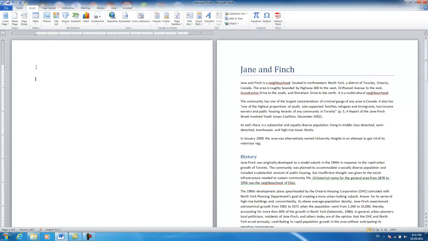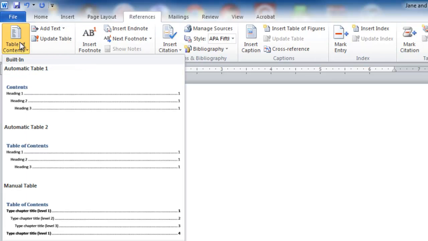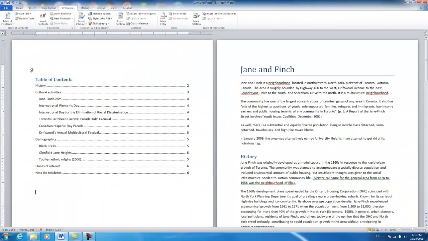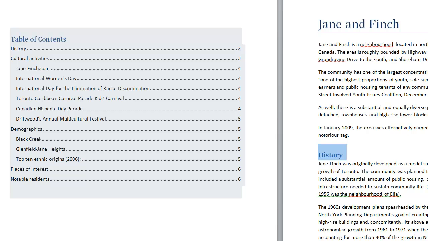Now, let's add our table of contents. Click References, then Table of Contents. I'm going to select Automatic Table 2, but you can feel free to choose whichever format you prefer. There! Page 1 lists the contents of the document based on the names of items we formatted as Heading 1 and Heading 2. If you decide to change headings or add more body text affecting the page numbering, you can go back to the table of contents and click Update Table.